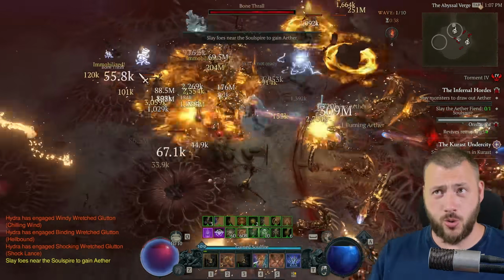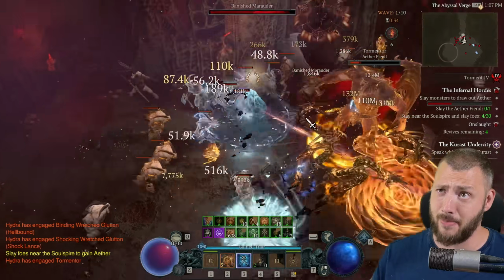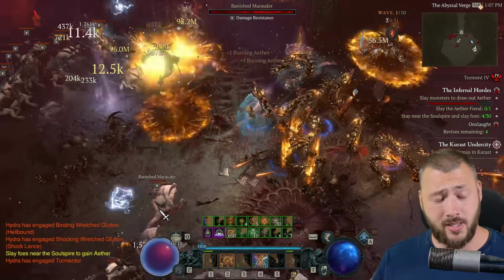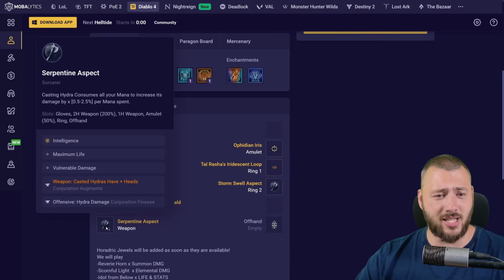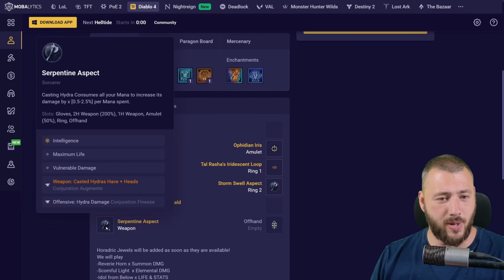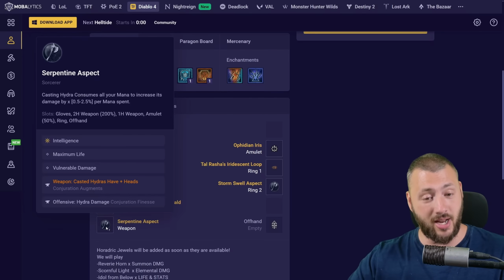And due to a cool new aspect, you are actually going to play Chain Lightning Pants. What? Why would Hydra play Chain Lightning Pants? That's very simple. Serpentine aspect, casting a Hydra consumes all your mana to increase the damage. Okay, per point of mana that you had on cast.